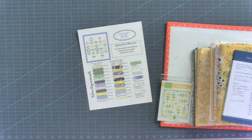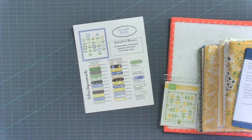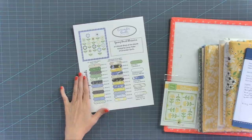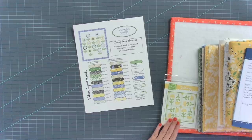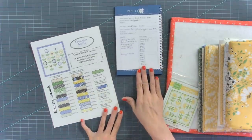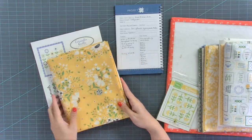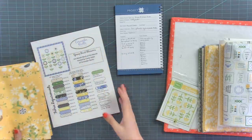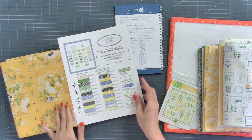So on Monday this week, Corey Yoder announced her fabric requirements for the Spring Brook Blossoms Block of the Month. If you go to Corey Yoder's blog, just type Coriander Quilts or Corey Yoder blog, there's a whole blog post with everything. I'm going to sew along with her, and I got all my fabric, so I'm going to show you what I'm going to do. This is going to be my outer border, 29110-14. Now, she announced this after fabric had already arrived in stores, so a lot of the yardage is sold out, but not all of it.